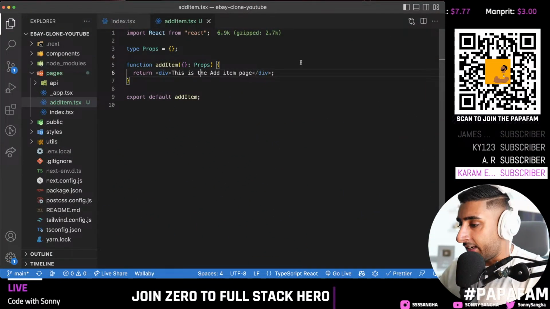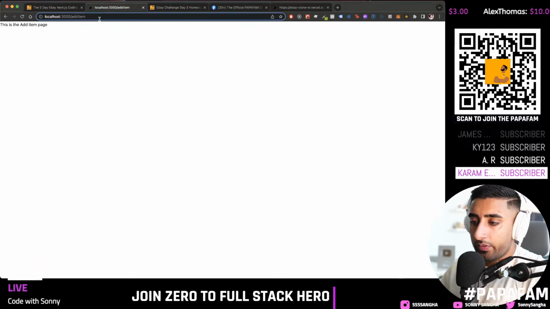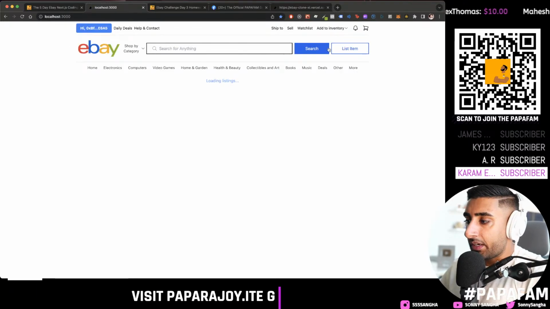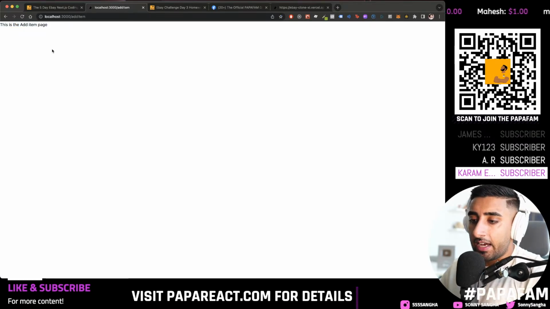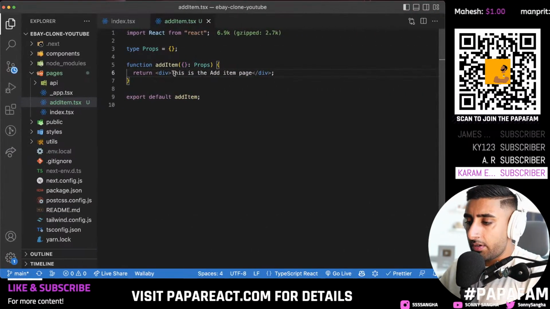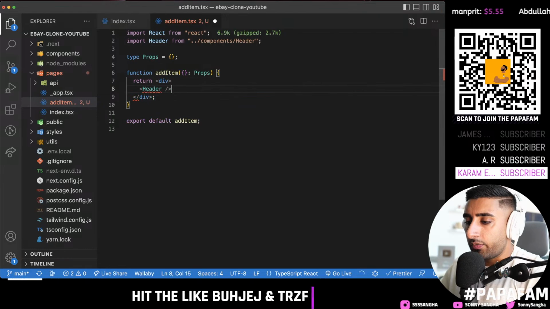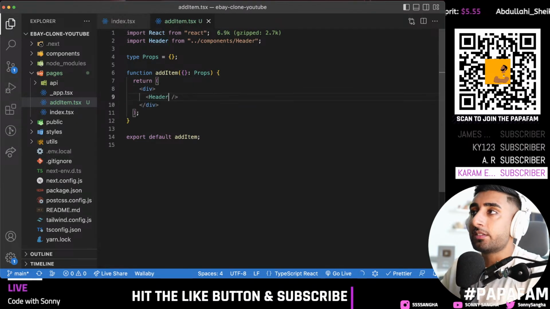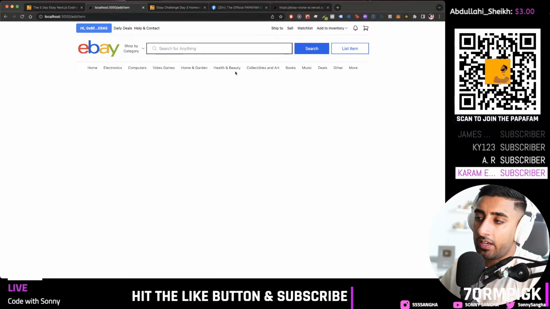All right, this is the add item page. Then we're gonna go over to our app right now, and as you can see, it's no longer a 404. It's the add item page. So if we head back to the home page, and then click on add to inventory, you'll see we go to this is the add item page. First thing we can do here, very simply, we can add in the header component, which we've already built. This is the beautiful thing about React, is component-based design, right? So you can simply pop that in, and just like that, I already have the header in.